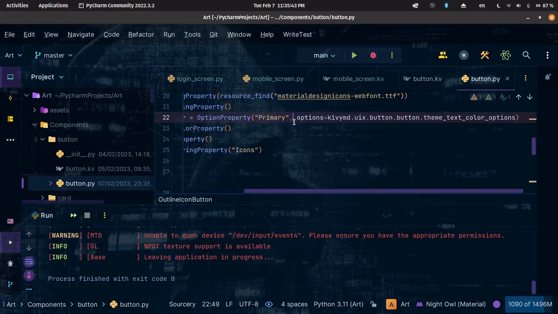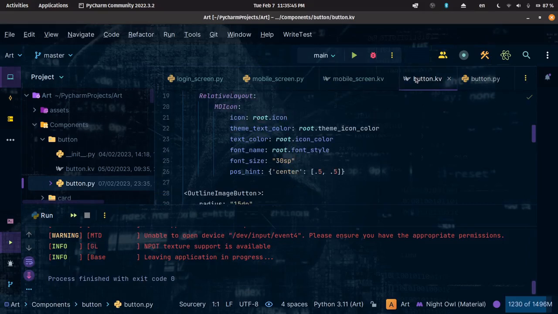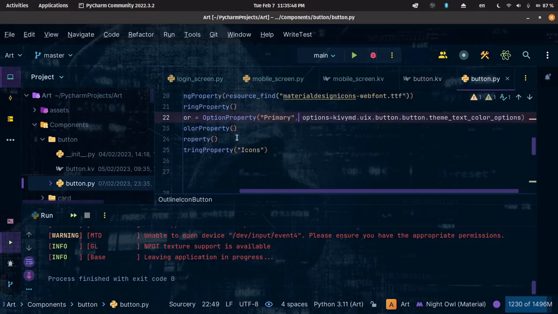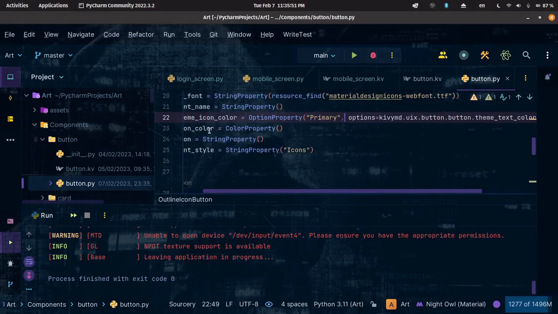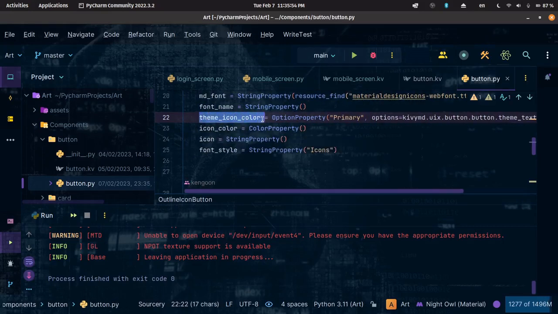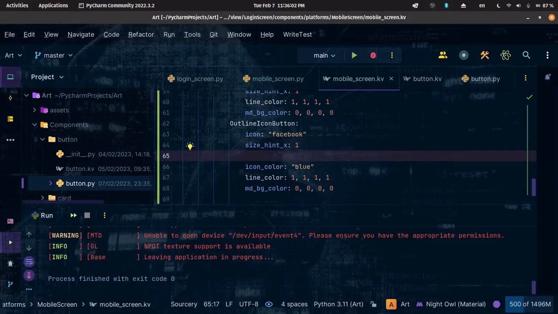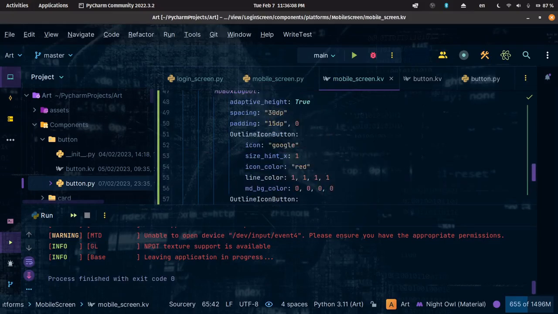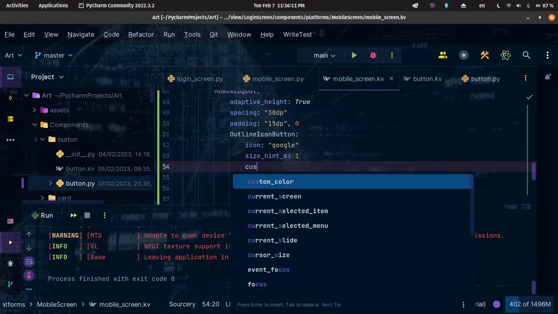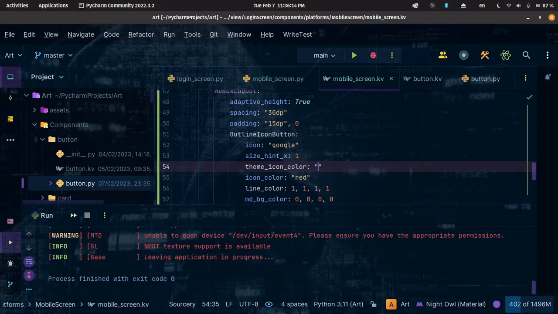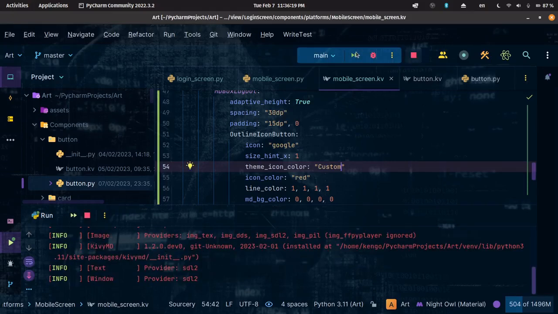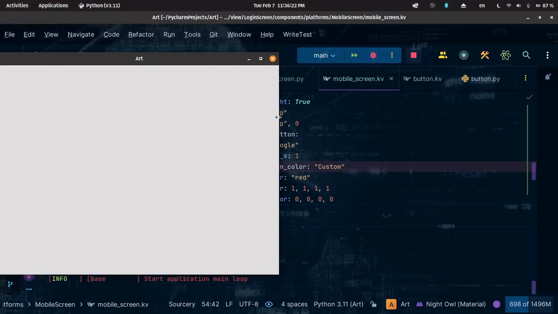Okay, let's change back to primary and then do everything manually. Let me just copy theme icon color. Theme icon color should be custom for Facebook and Google. Now when I run my code, everything should look normal.